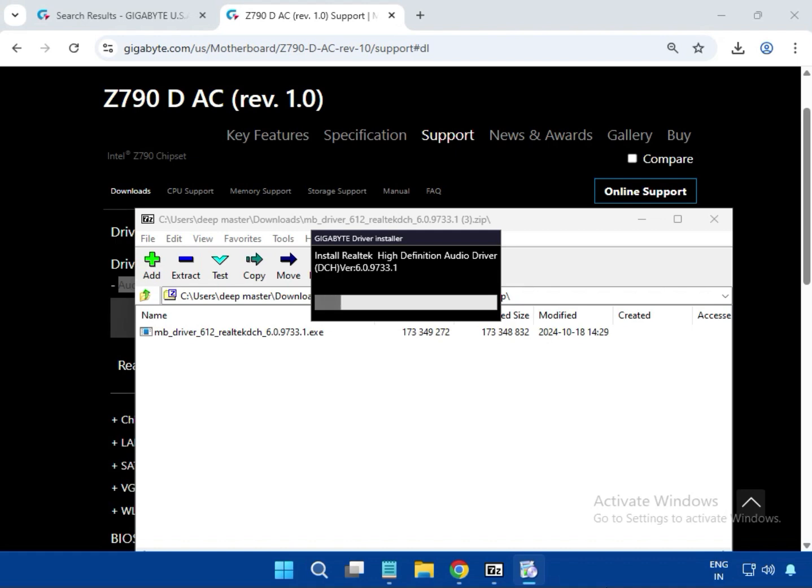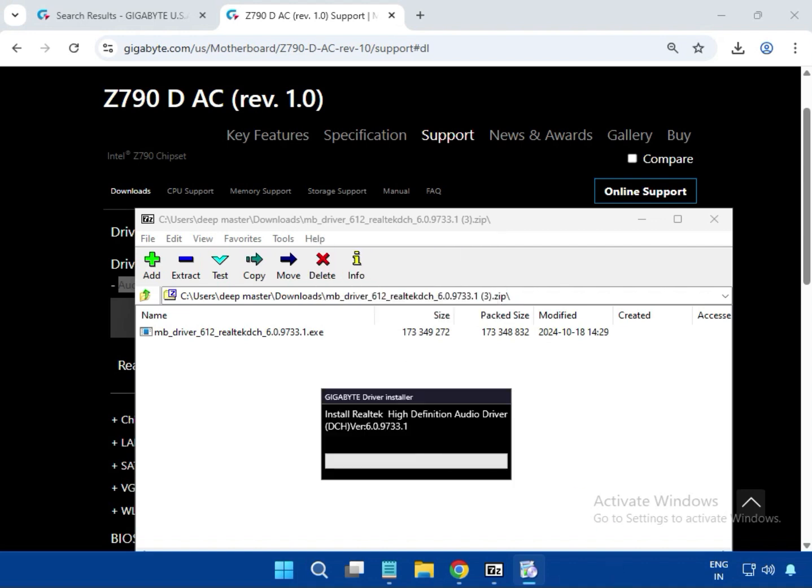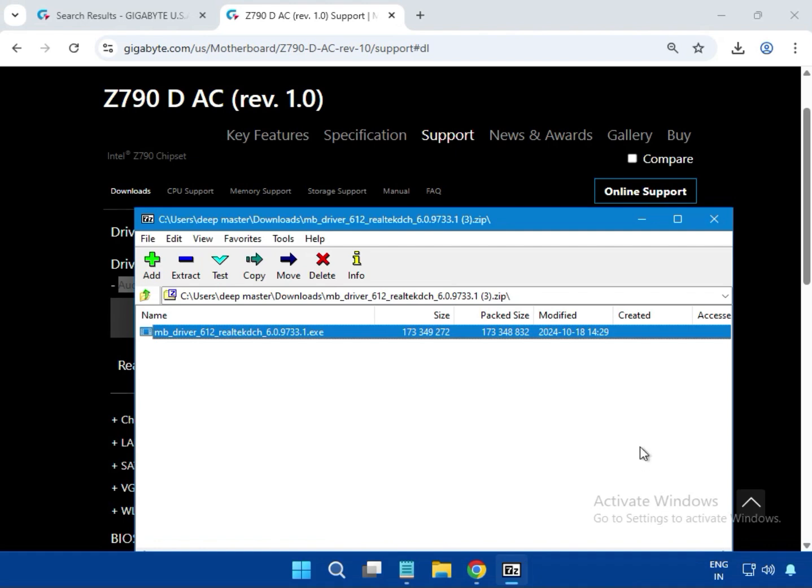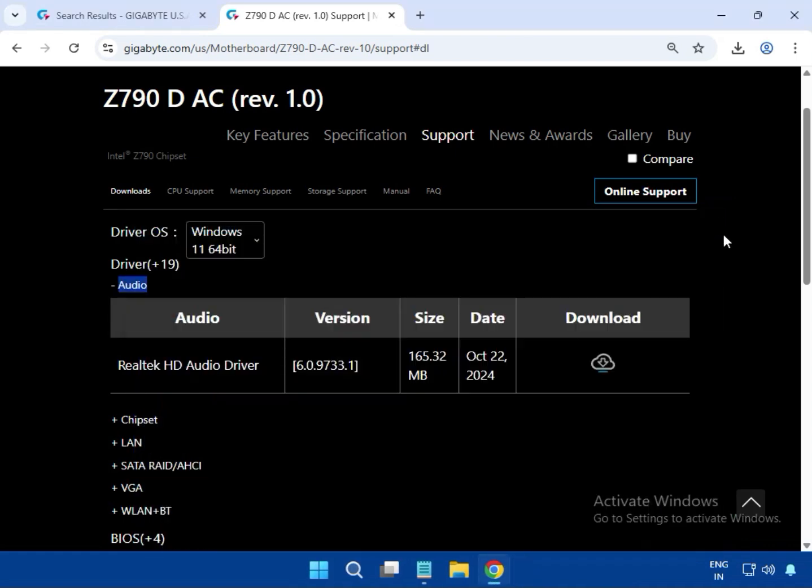Now this is installing. So it will close automatically, which means it is installed, guys.